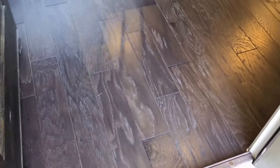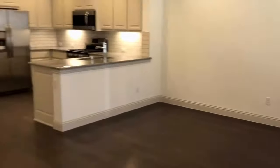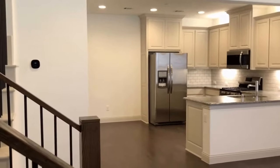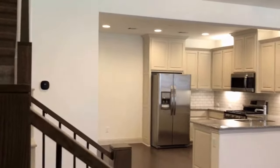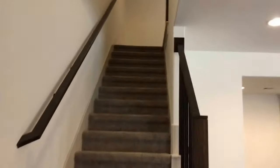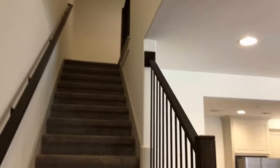As we get to the front door, we do have a nice tile wood looking floor that goes throughout the entire first floor. As we enter into the home we are in the living area. We then have our kitchen dining area. A little bit further back is going to be our half bath, pantry, and garage access. We then have our stairs up to all three bedrooms and two baths that are upstairs.